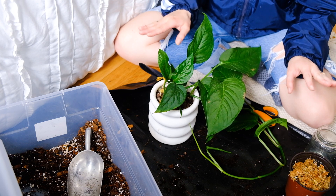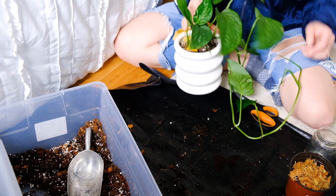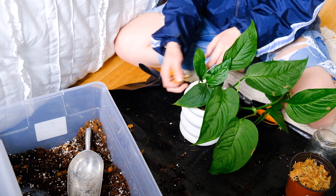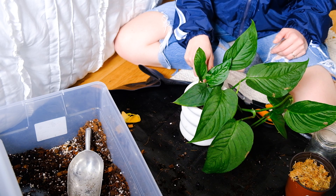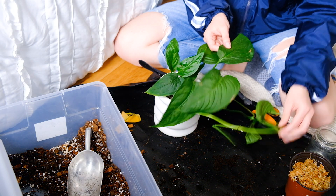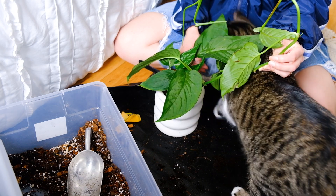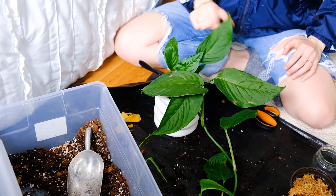I've got my Syngonium window leaf here, but I think it's not actually a Syngonium. This guy seems kind of thirsty — I was going to cut him up right now but I think I need to give him a drink first. We're going to pivot — I'm going to water this and then give it a few minutes to figure itself out because I don't want to cut it unless it's well hydrated. My plan was to do some water propagation and some moss propagations with it, and I kind of want to start it over so I can pot it up climbing like a moss pole or a plank, because I'm really curious to see what this plant would do once it starts climbing.